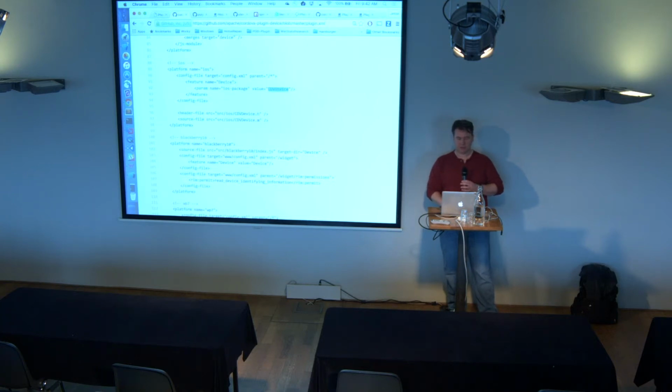So this is an Objective-C class, and I'll show you that in a second. It's prefixed with CDV here because Objective-C doesn't support namespaces or class paths. So this is a way of making sure that we're not getting in trouble with somebody else's device.h or .m.